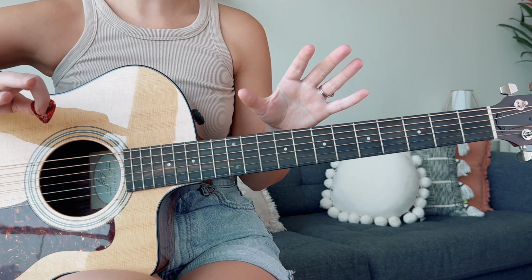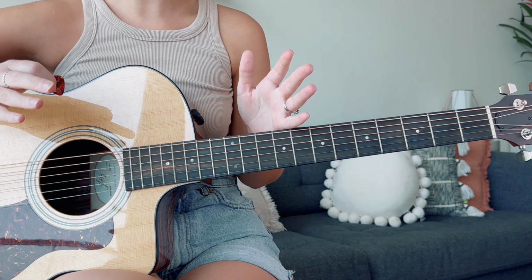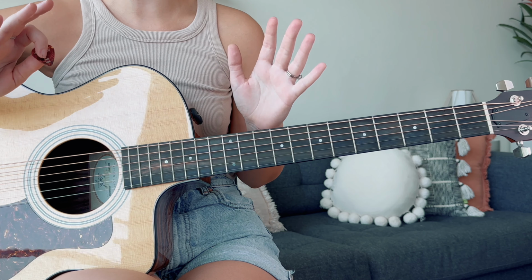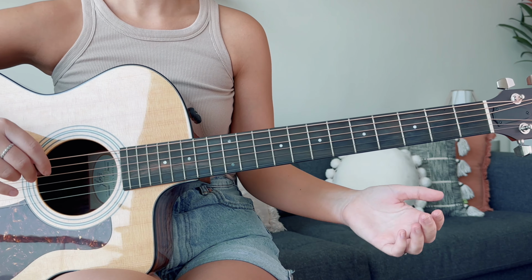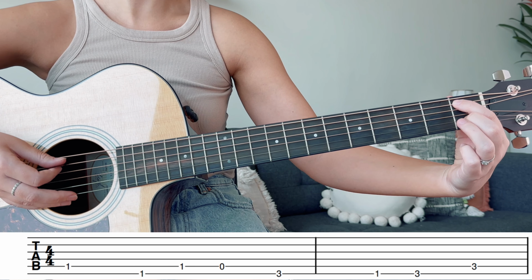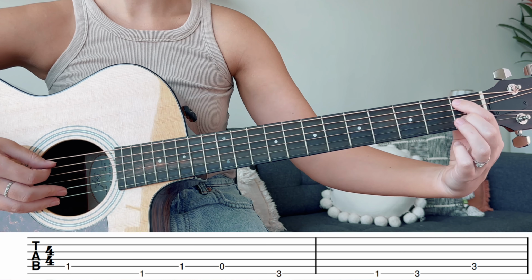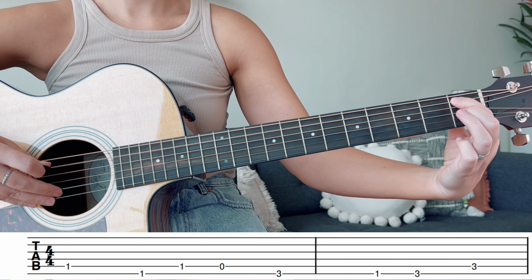I'm going to be pulling some tabs up onto the screen for you. If you do not know how to read tabs, do not stress, you can just follow along to my instruction. So the first thing that we're going to be doing is putting our first finger into the first fret on our A string. This is also known as our fifth string. And we're going to play that once.